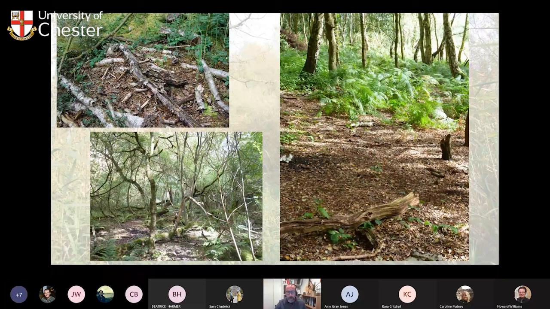I'd also argue that if we stop thinking about intentionality as the only driving force in the way environments are created and changed, we can also reflect a little on how humans may have perceived this movement of weeds, because I don't think it's going too far to suggest that humans would have noticed this. These plants move into new areas very quickly.